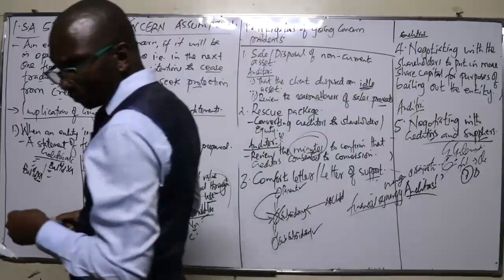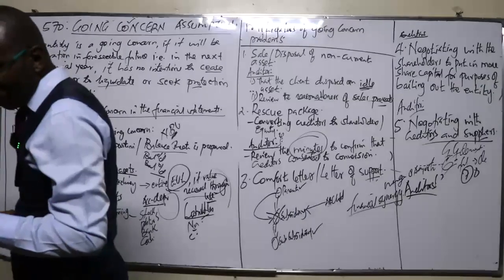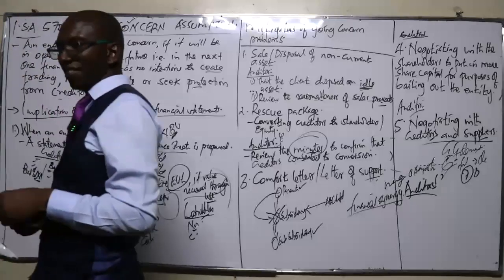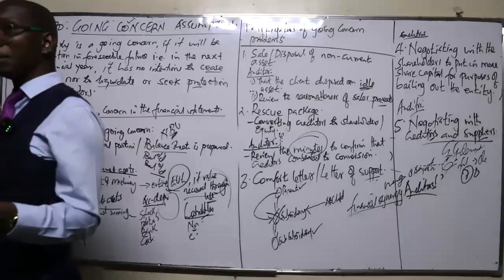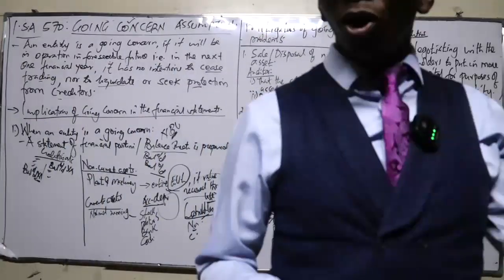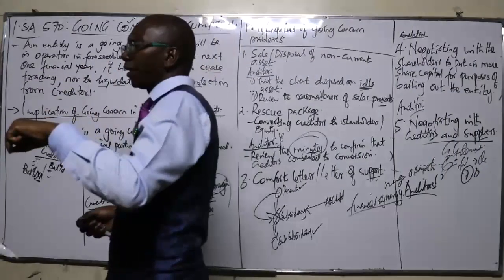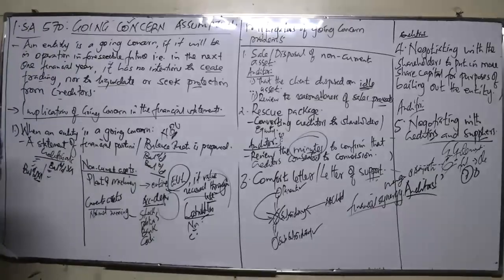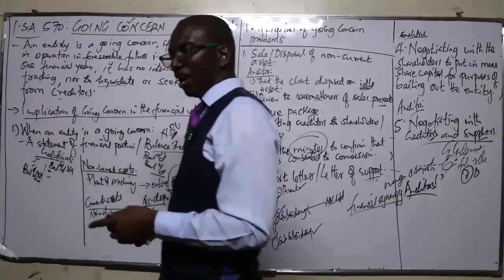We are being told reduced borrowing may not be possible, because when you're already facing the going concern problem, borrowing may be the way out. I don't know whether even at personal level you've ever found yourself in such a situation. Salaries have just been paid, you've exhausted the salaries, you've exhausted your savings, and you still need money. Borrowing could be the only option. And that's why we've said that withdrawing or borrowings which have not been certified is an indicator of going concern complication, because it could be the only way out.